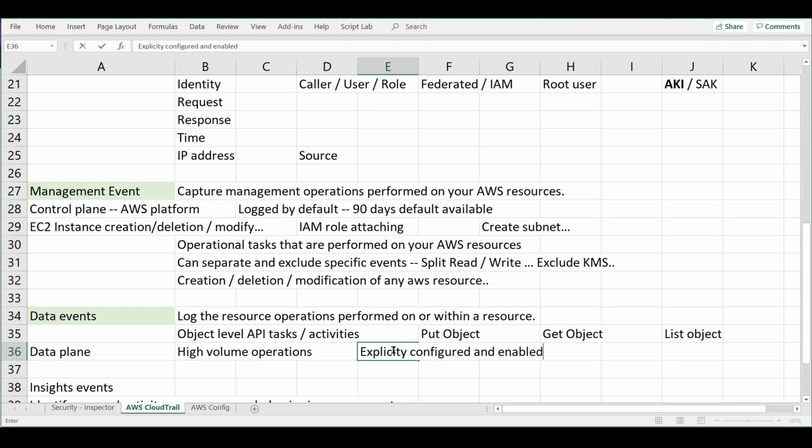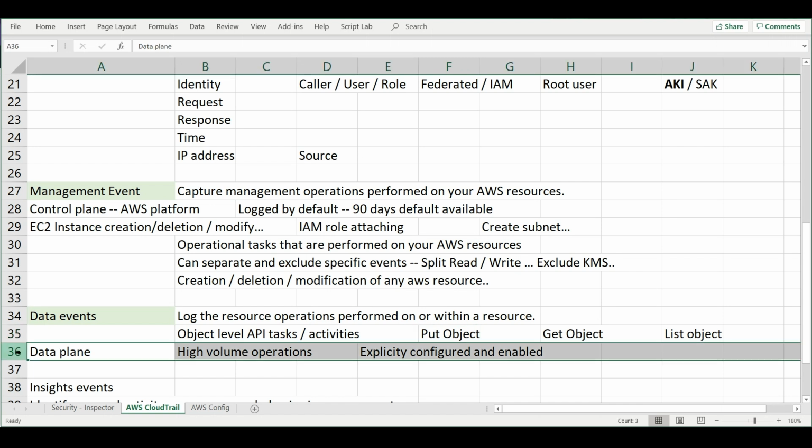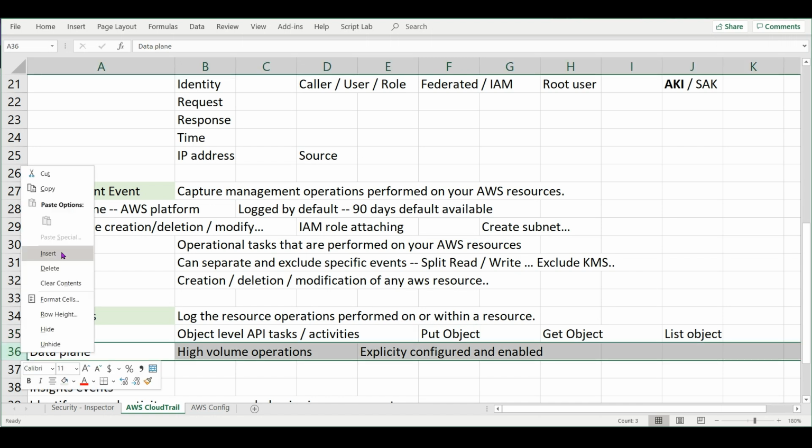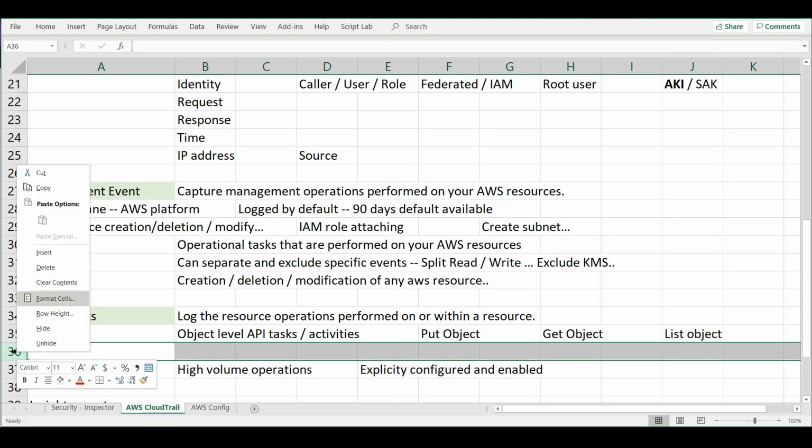So operational activities is not just limited to S3 bucket. Okay, don't get confused there. I just gave it as an example to make things easier. Even if you have a Lambda function, and if you want to do some API invoke within your Lambda function, or if you have a DynamoDB table where you are doing some item level API calls, all those are a good example. Okay, so maybe let me put a couple of examples so that it is clear.